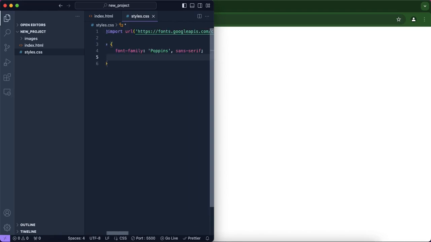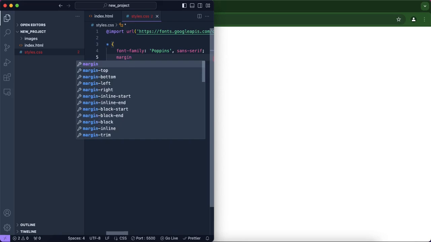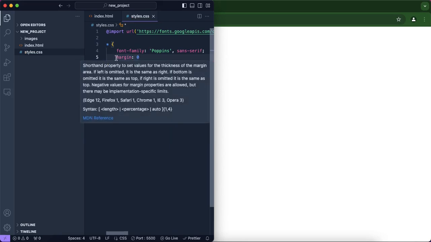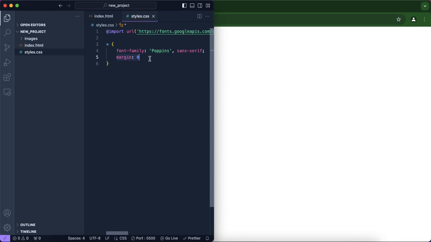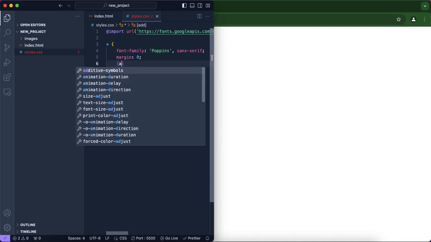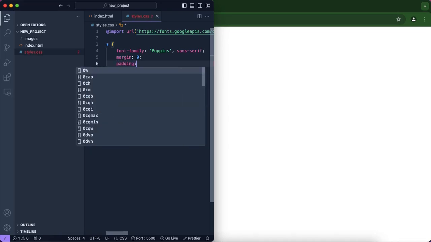Alright, so next we want to remove any spacing that is in an element by default. For example, in an unordered list there's usually unnecessary spacing, or in a navigation bar there's usually like 5 to 10 pixels of spacing by default, which we do not want. So we want to remove any spacing that there is in an element by default. We're going to be using margin and padding. So what is margin? Margin is any spacing that is outside an element, and padding is any spacing that is within or inside an element.